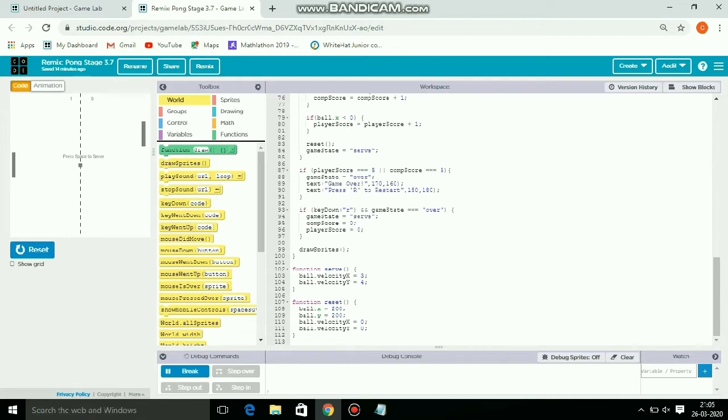On the left side you can see the output, right? You could see "press space to start." I'm moving my cursor and you could see the player paddle moving. I press space, so it's starting. It's moving well, right? At first the point came to the computer because I didn't hit the ball and it went past. You could see on the top left margin that one point came, right?